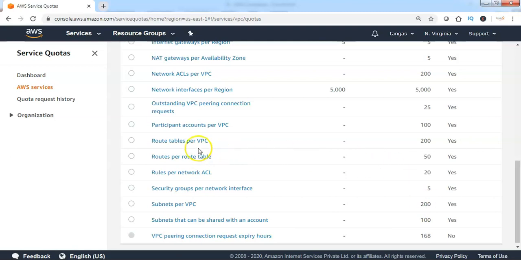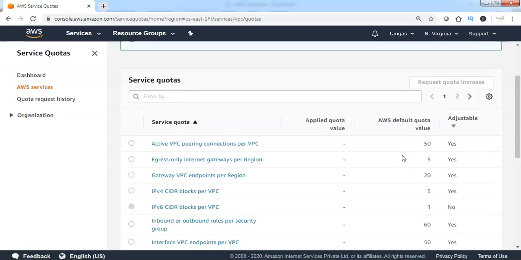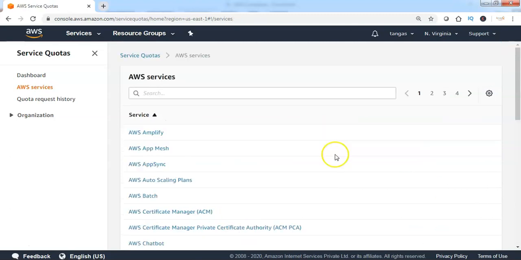And also we can see that the number of route tables that can be created per VPC is limited to 200. Like that, AWS has defined a resource limit for every specific resource which we will be deploying into the AWS cloud, and we cannot deploy the resources beyond the service limit. If need be, we need to raise a service ticket to increase the service limit. Then only is it possible to deploy more resources than the default service quota defined by AWS.